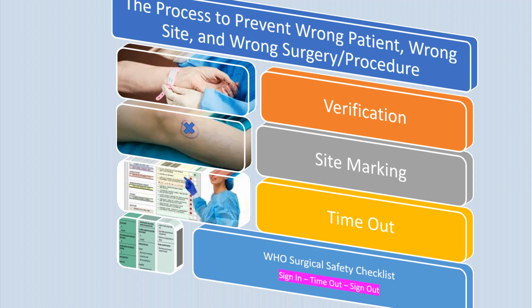Now for QM18, the processes to prevent wrong patient, wrong site, wrong surgery or procedure, we have 3 processes. The first one is verification, the second is site marking, and the third is timeout. Verification is correctly identifying our client using two identifiers and other pertinent information. Now for site marking, X is the only site mark or sign approved by our institution. Now for timeout, as stated in the site marking and timeout policy, the surgical safety verification process that is performed inside the OR is composed of 3 phases: phase 1, the sign in; phase 2, time out; and phase 3, the sign out.